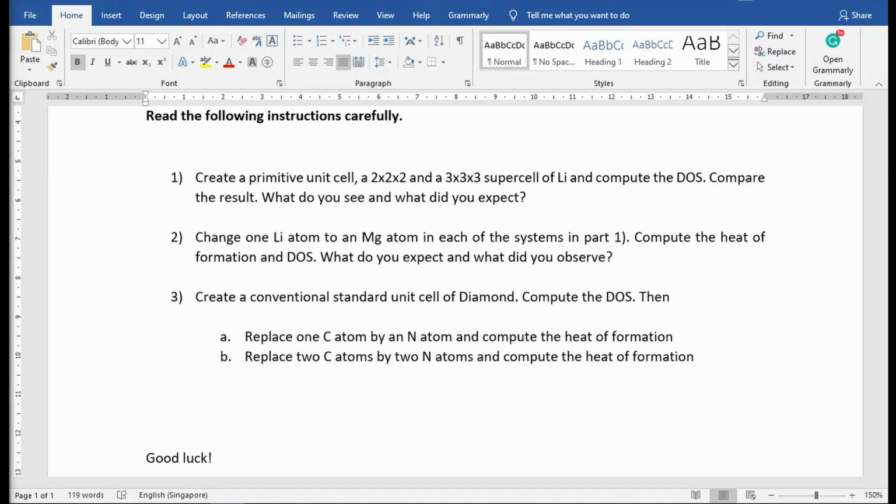Can you show us your computed density of states for 3 different cases? So, right?